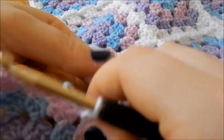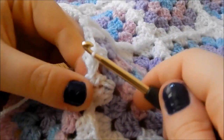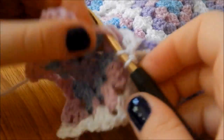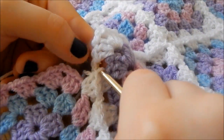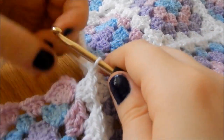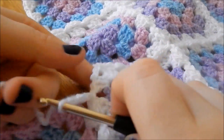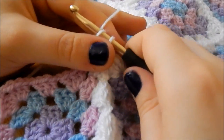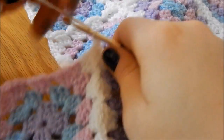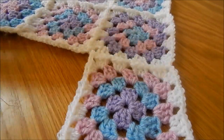Just like before, my chain one goes into the next gap in the square next to it — insert my hook and pull through, then three more trebles into my next gap. I'm inserting my hook again into this square, yarn over and pull through, then three into my corner. I'm chaining one into this corner, then one more because you chain two on a corner, then three trebles into this hole and you carry on the rest of the square like a normal granny square. And there it is — our first square joined!